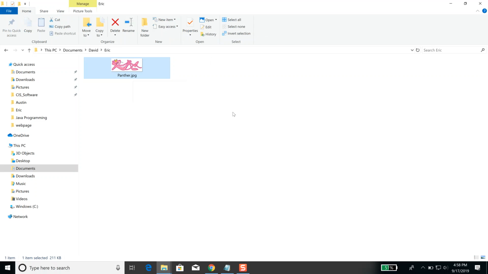Now, how you put an extension on it, if you get an attachment and you know it's a Word document, is you right-click on the file, or you could choose to rename up here, your choice. And when it pops up here, you see it just highlights panther.jpg. But you can do your right arrow key and come over here and do a backspace, get rid of that JPEG, and change it to DOC. Now, by changing that to a DOC, Windows is going to think it's a Word document.